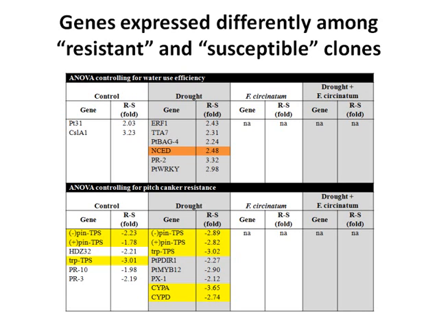When we did ANOVA controlling for pitch canker resistance, we found lots of terpene synthesis genes. And the surprising thing was they're expressed lower in the resistant individuals than the susceptible individuals. And at first I thought that was a little bit odd, but then when I thought about it, it makes sense. It's in the drought treatment group, and it's well known that terpenes are decreased under drought conditions. So this is probably reallocation of resources or crosstalk between signaling pathways.